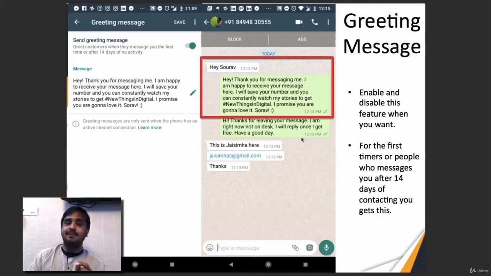Why? Because sometimes you have something common to say, especially when you run advertisements, and you can always get this drafted and save it right here. So anybody who messages you when they see your advertisement will see the information that they are seeking, which will just roll out to them. Marketers don't have to personally save the number, send the message, copy paste, all that is gone. That is the fabulous initiative that WhatsApp for Business has brought into the picture.